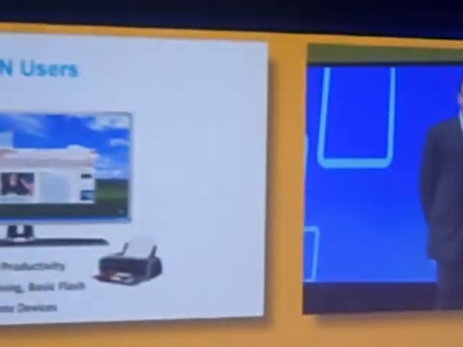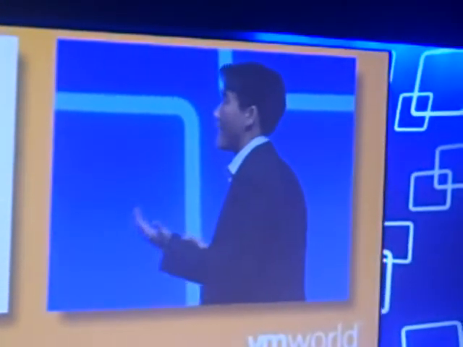So the LAN use case, which is actually more common, is replacing your desktops or transforming your desktops into a service. So centralizing all that data, all that information into your data center on a virtual data center OS, presenting a desktop to a thin client or PC. The main difference between the LAN and the WAN, Steve, is bandwidth, right? You have better quality networks, fatter pipes going to your desktops. So we're supporting multiple displays across the LAN. Each display will support resolutions of 1920 by 1200. So that's going to be pretty good.